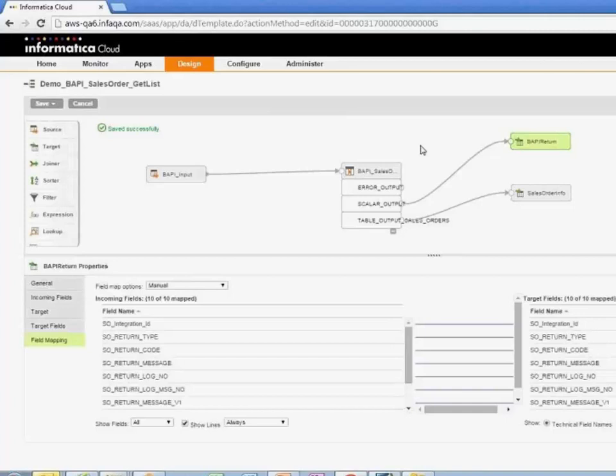So before I run this, a couple of new features in the BAPI itself are it's multi-group. Now each of these groups can be seen and mapped at the group level. So in the past, in the previous release of Informatica Cloud, all the fields across these groups were lumped together in one single basket, and it was a little bit more difficult for the developer to scroll through and do the mapping. Right now it basically separates out each of these groups. So now I'm going to run this thing.